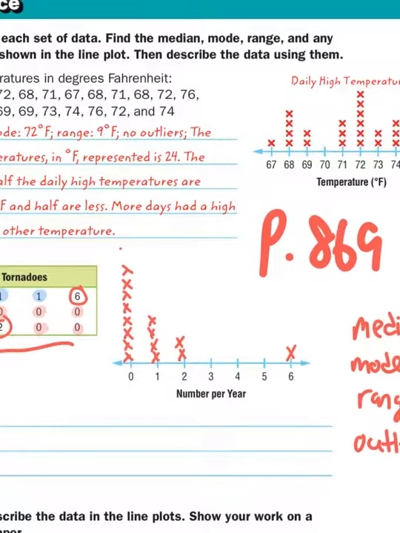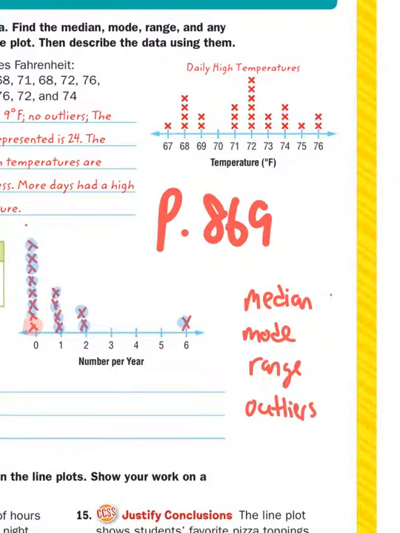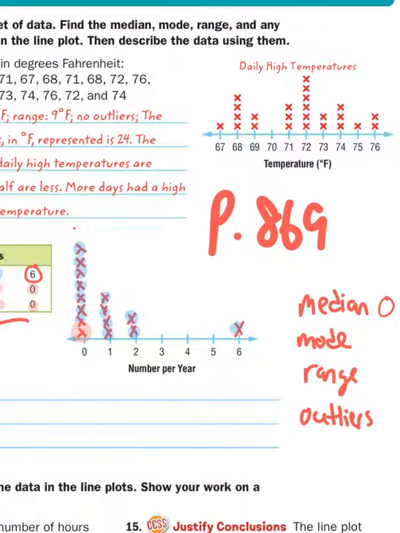So I'm going to go through and kind of mark off little, big, until I get to the middle. So I have little, big, little, big, little, big, little, big, little, big, little, big, little, big. And I found my one in the middle. So my median is going to be that red one right there, 0. My median is 0. Now the mode is also 0 because the mode occurs the most. And my range is the biggest number minus the smallest number. So 6 minus 0 is 6. So I already found 3 of the 4 things.